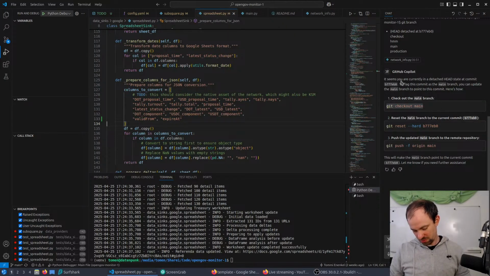I guess Polkadot is going to be fairly stable, so maybe we can hard code it somewhere. Maybe. Why not?